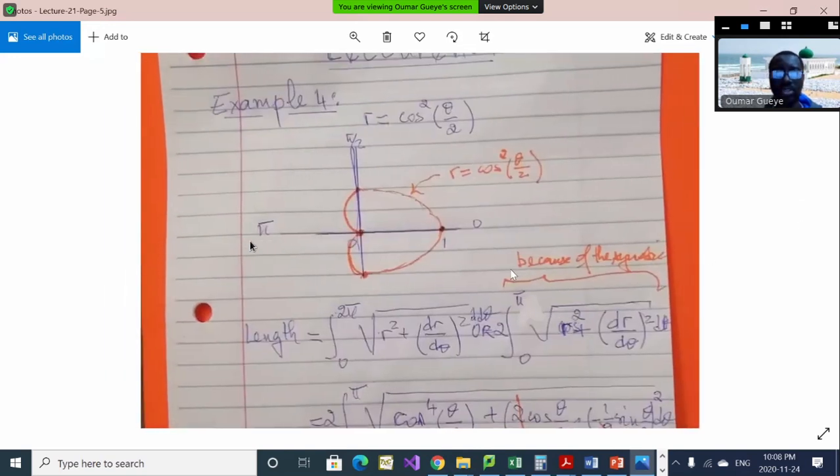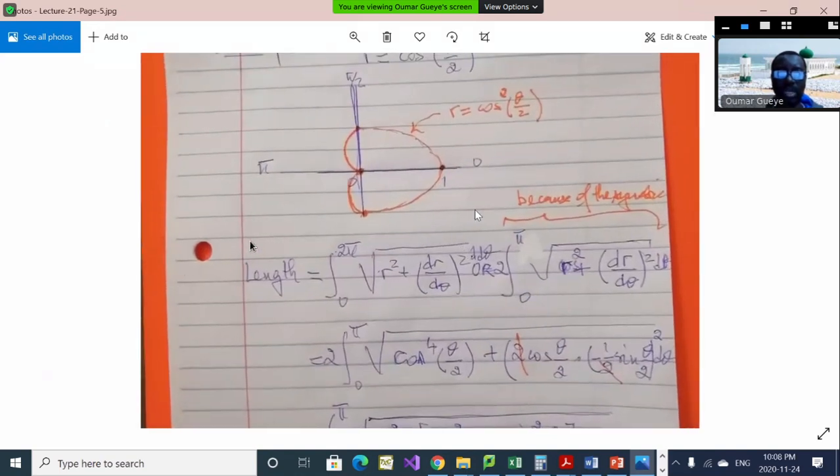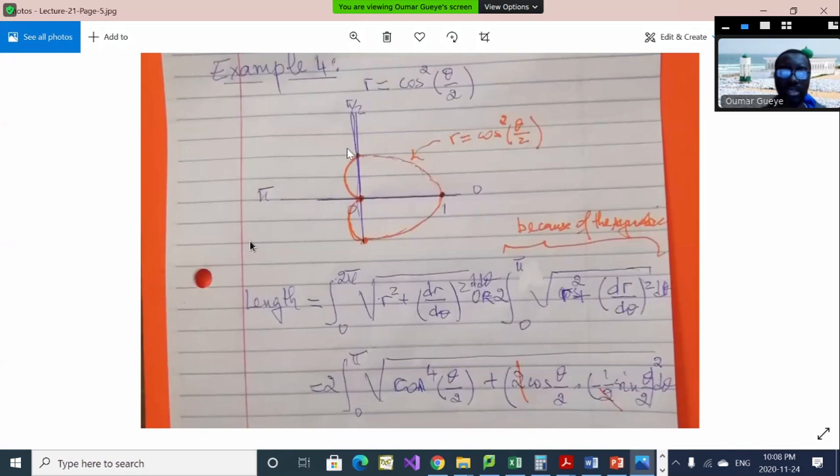And I just get the curve here. We already know how to sketch it. I just consider here theta equal to 0, theta equal to pi by 2, pi, 3 pi by 2, and 2 pi. That's all. When theta equal to 0, you substitute here. You will get cosine of 0 going to be 1. That's what I got here.